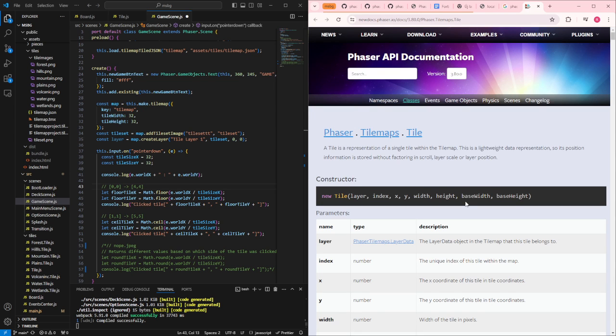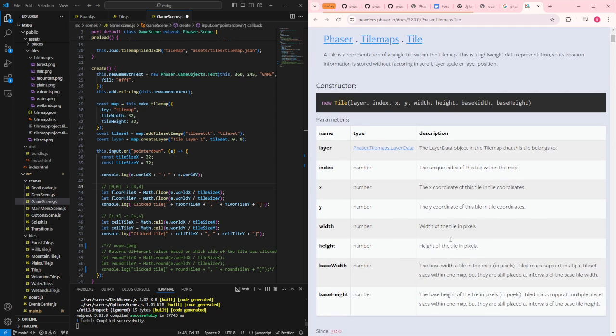So the tile, representation of a single tile. Lightweight data representation, position information stored without factoring in scroll, layer scale, or layer position. The unique index of this tile within the map.